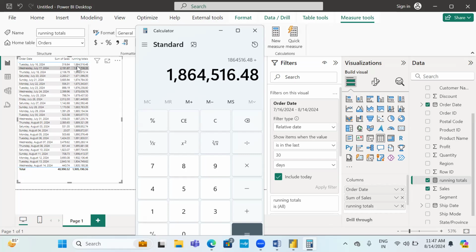Or we can add this to 316. I want to get this value, right? Or we need the sum of these two. When I add this 2000 to this one, we can get this value. So I want to add 2191 plus 2191, point 87.